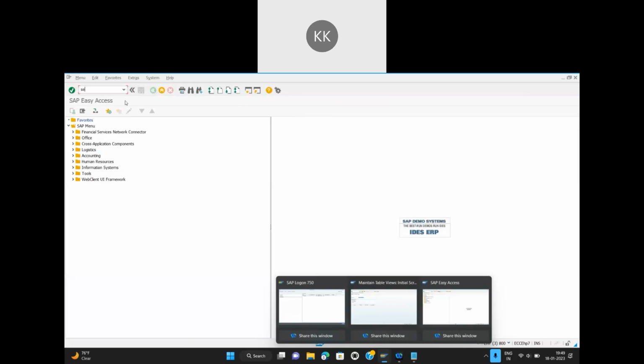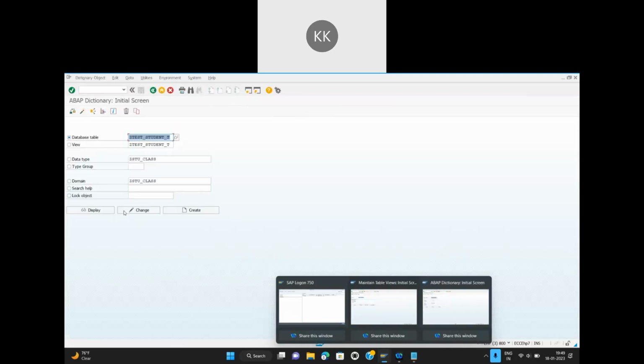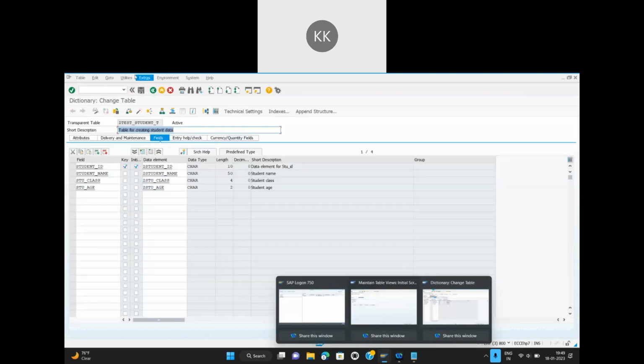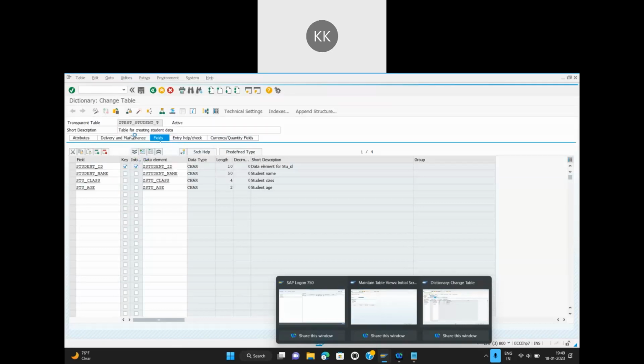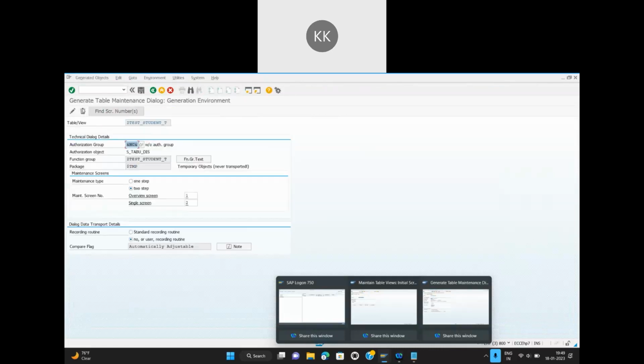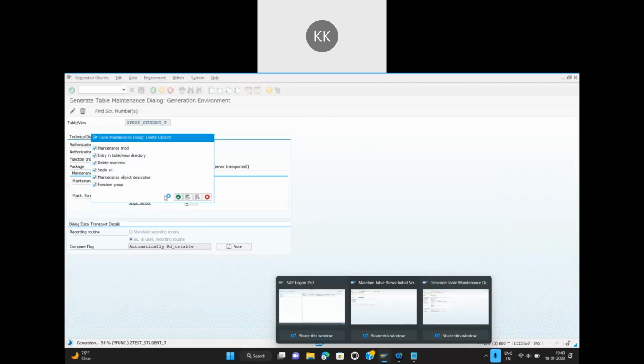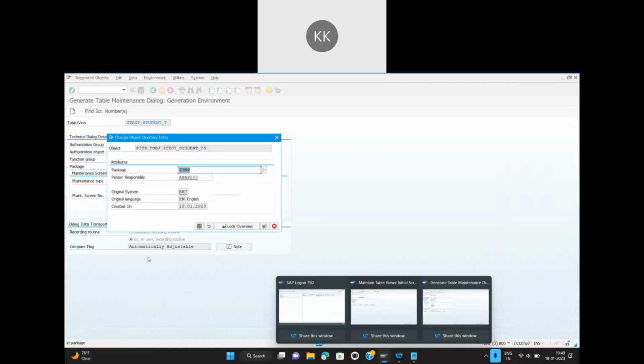Table maintenance generator, click on it. Delete the table maintenance generator again. We can also regenerate, but this is the preferable way. Every time we need to do it like this.